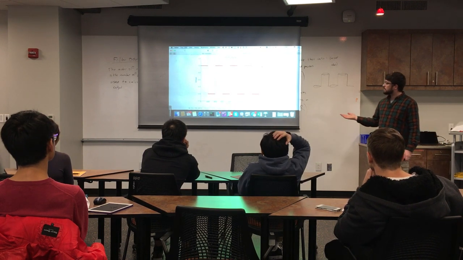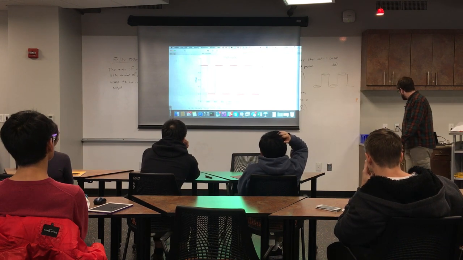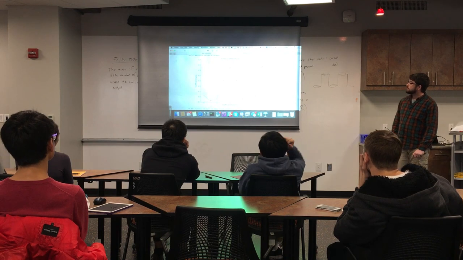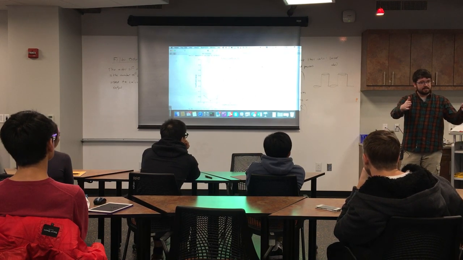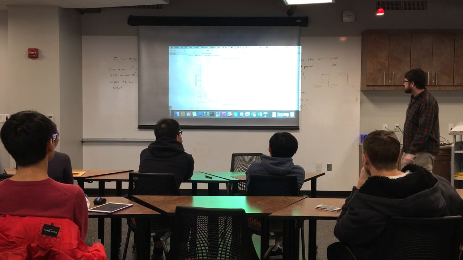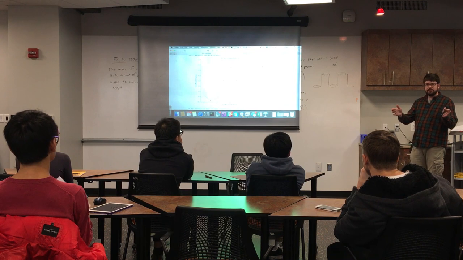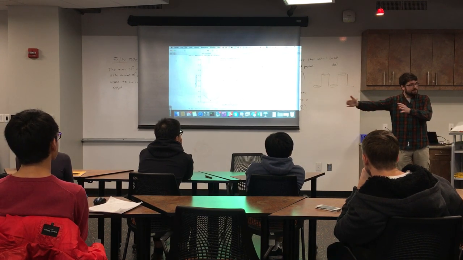So here I just numerically created a perfect square wave. That's the input signal. And these are the filter coefficients from the data sheet. So these are the coefficients that you multiply everything in that moving window by. And it turns out the numerical operation would be to convolve, right? So you've got this little array and you convolve it with the large array.